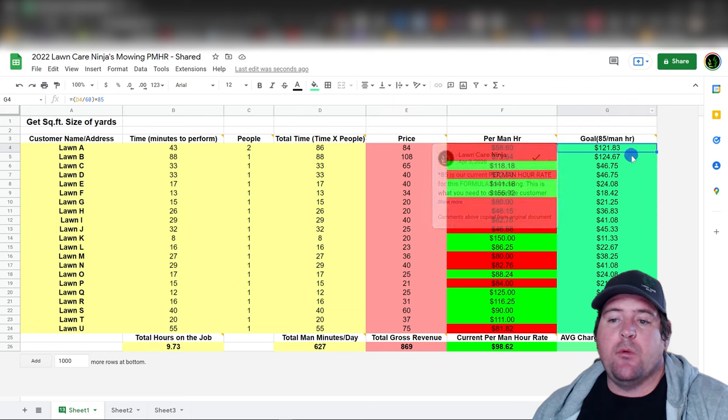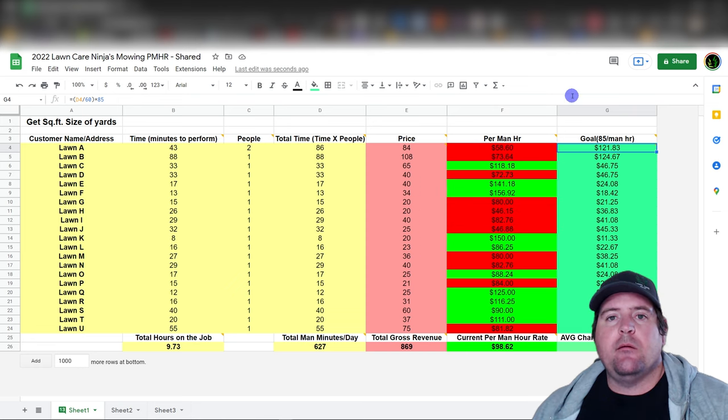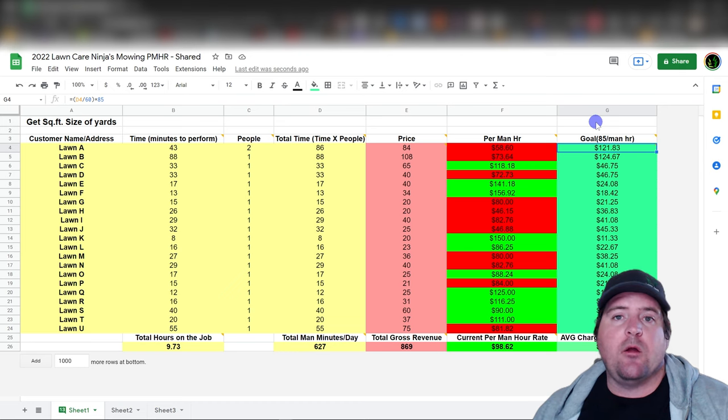And you can also see when we did that, this number over here changed, because we've added another person on that property. The way this is set up, it's going to tell us, hey, this is what you need to charge based on your minutes and how many people were on that property working. This is what you need to charge to hit that goal of $85 per man hour.